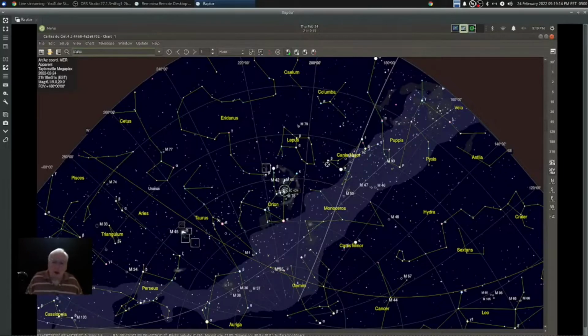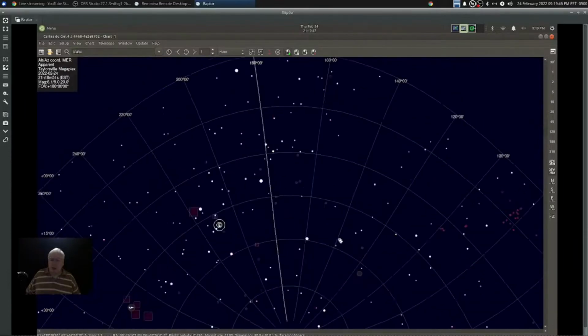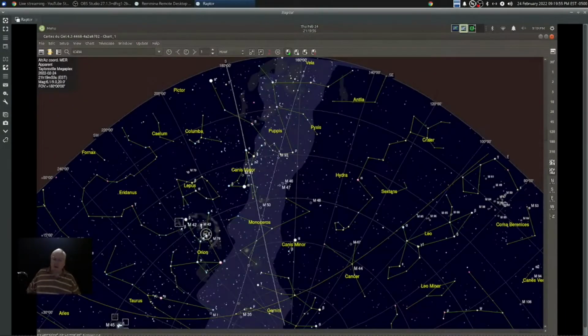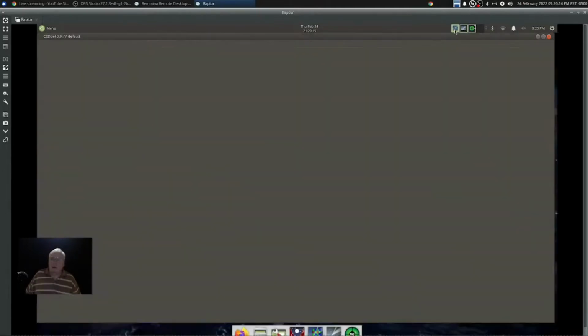So what I was thinking of after this, Leo is coming up, and Leo has got just a bunch of galaxies in it. There's one that probably won't be late enough to see tonight that is a real classic. It's called Markarian's Chain. And it's an image where you can just see a whole boatload of galaxies. It's almost every star you think you're looking at is really just a galaxy. And you can see it down here in the sky chart. It's really going to be too low until around 3 in the morning to take this image right here. But there's another series of 3 right in through here that is going to be high enough, I believe, and we may try to get that one next after we take this image of the Horsehead.